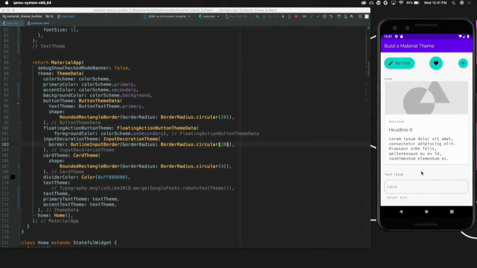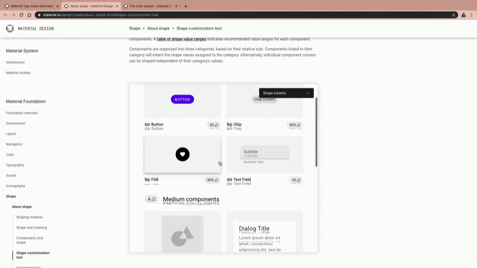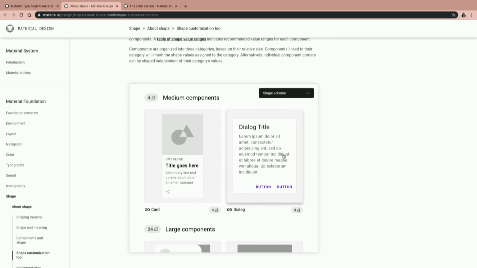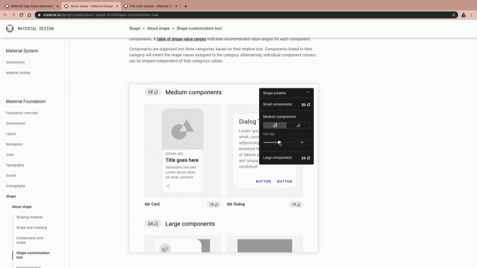And then let's update our card, which is going to be in our medium category. But again, if you forgot which ones belong, let's go back to the tool that tells you which components belong in the medium category. The medium components are going to be things like cards and dialogs. So it's at 4. If we update that to 20, no, maybe 16, it feels a little bit better.